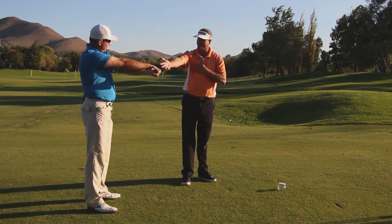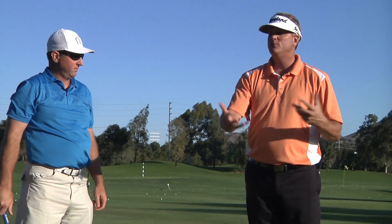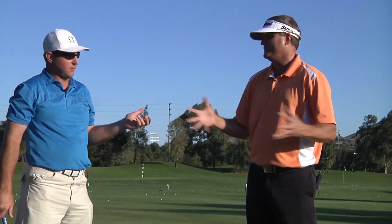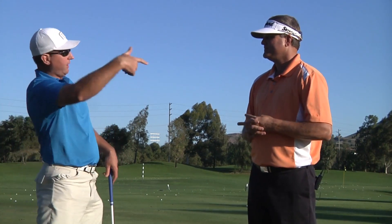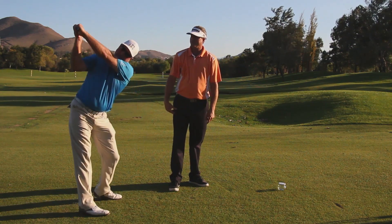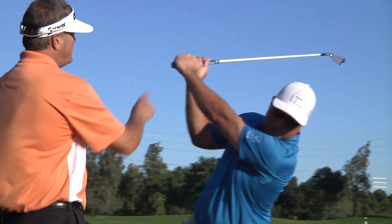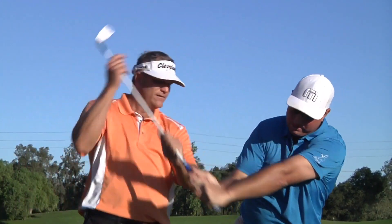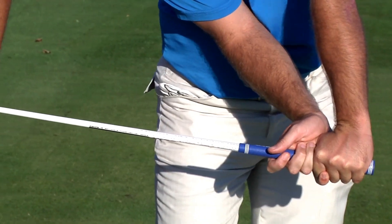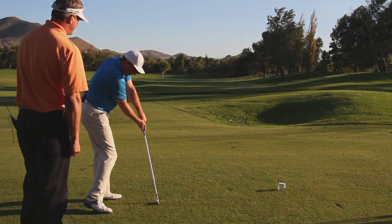This is where we want to talk about the throwing motion — how it is truly professed in Mike Austin's method, and not as a conscious delay into the golf ball. The confusion is what 'throwing the club' actually means: just like you're taking your right hand and flinging a rock to skip it across a lake. From the top, you're not going to pull the butt of the club into the back of the ball — if you do, your hands pass the ball and you'd fall backwards, hitting off the heel. It truly is a throwing motion.